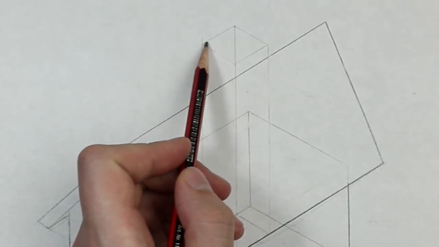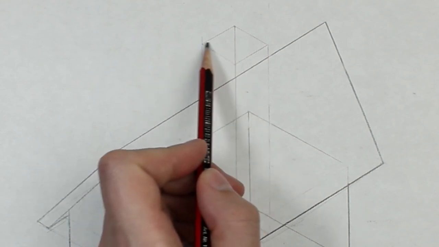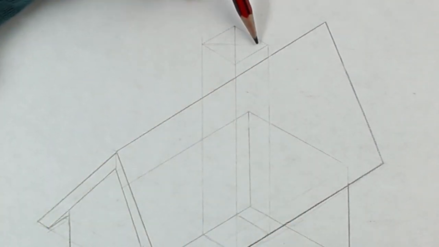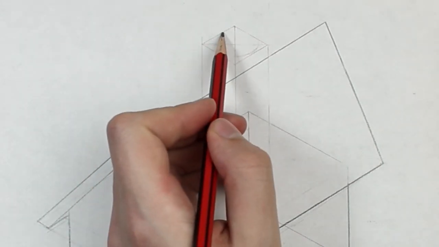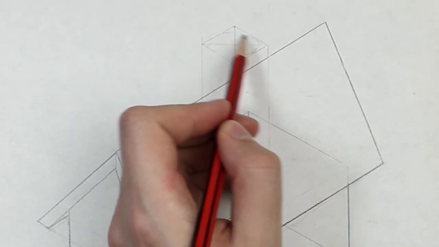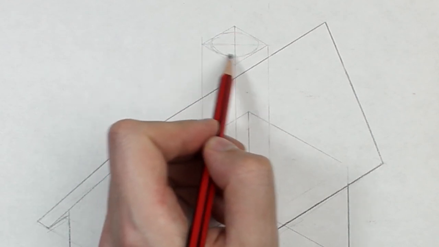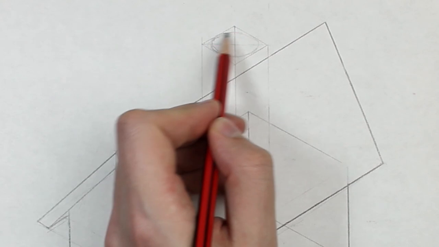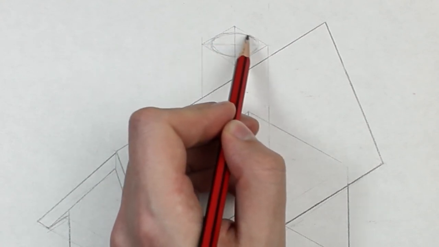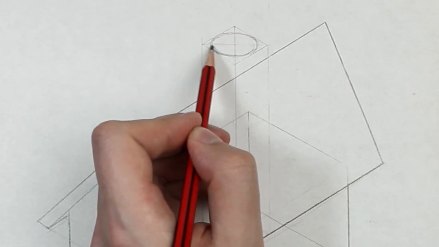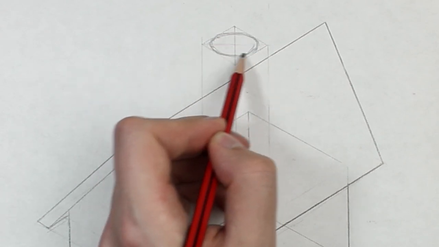Let's start with the circle on top then. Now, you can do this with a compass for super accurate circles, and there are tutorials elsewhere on YouTube for that. But to be honest, for rougher drawings like this, I normally don't bother. I do, however, find it helpful to add some extra construction lines for circles. So I'm going to join up the corners first, because that then marks out the middle of my circle. I'm then going to start to draw my circle, trying to keep that ellipse that we talked about, that squished circle.